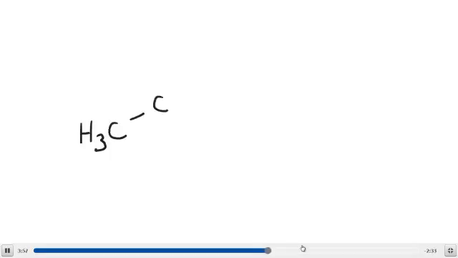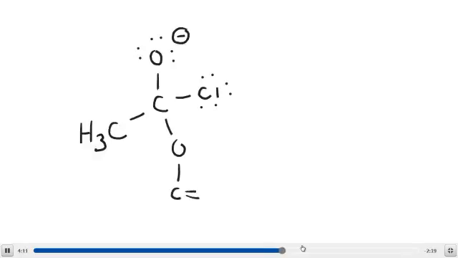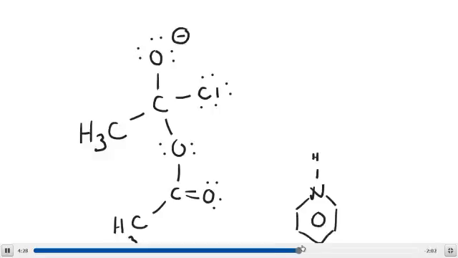Alright, so now we're going to redraw the molecule minus that proton. It's no longer there. We're still going to have this tetrahedral intermediate. Okay, and off to the side, which is just a spectator now, is this protonated pyridine. It doesn't do anything really for the reaction at this point.